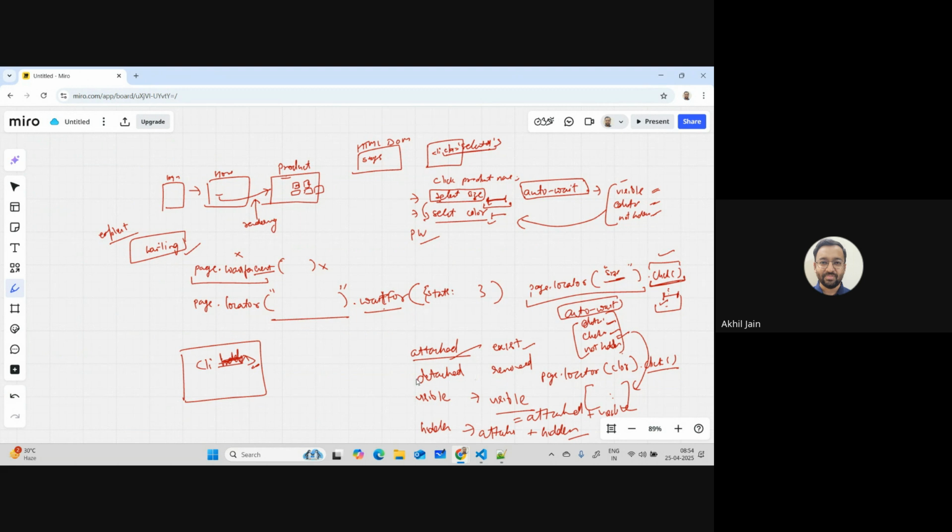Getting it? So these are the four options which Playwright has provided us, which can help. But on which locator we need to apply? We need to apply this on this locator, right? What we'll do is we will write a locator path for this element, and we will wait until it attains the state of being attached. Getting it? That was the problem, right?